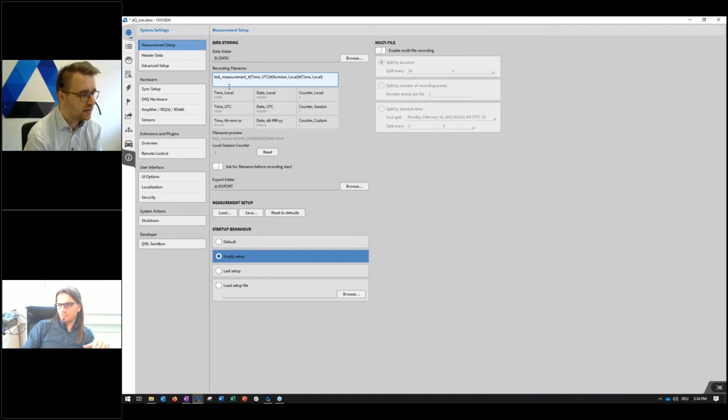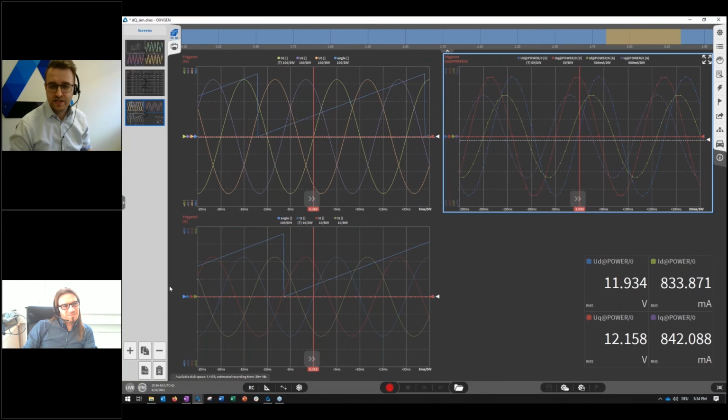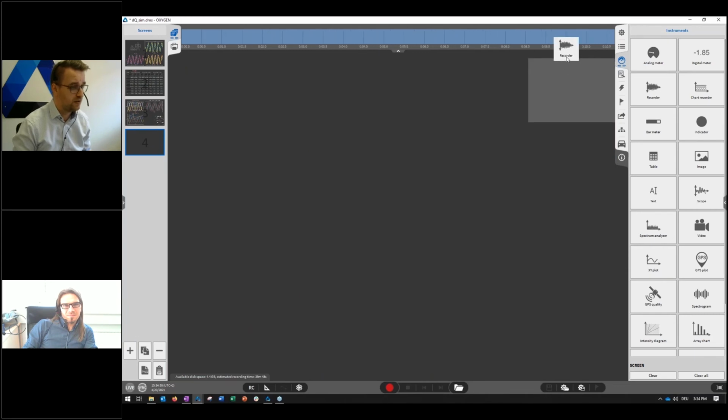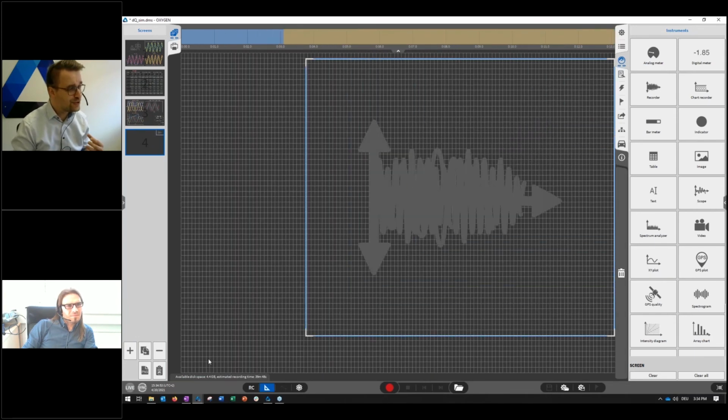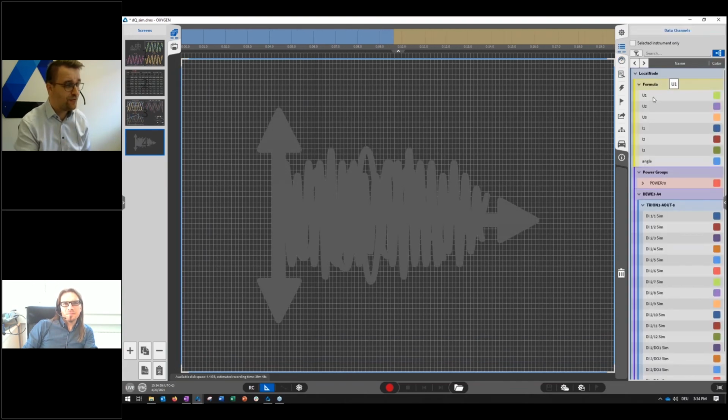Perfect. This is making the data file name so much more adjustable and flexible for customers, depending on how they use the file names and how they want to store them. So that's really nice. The thing I love most in Oxygen upgrades and updates is the user interface improvements, the so-called minor improvements, which have such a huge impact for me. When I present the Oxygen to customers or potential partners, such small changes have a huge impact in your daily work with Oxygen, and we had some of those.